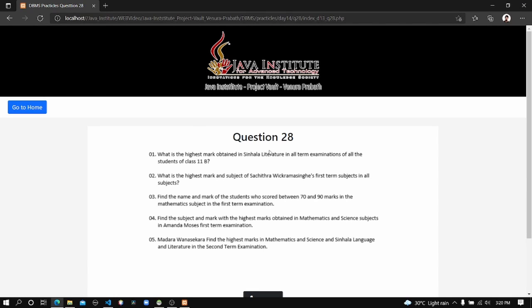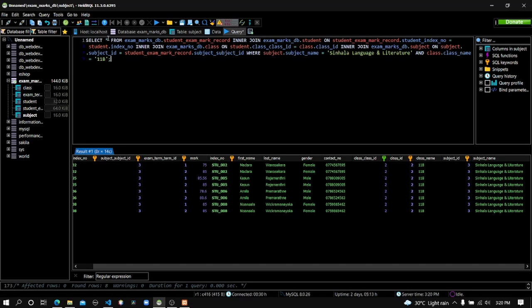We use the keyword min, and also the average, AVG, like those keywords. In this case we can use the max keyword. Here if we use the max keyword, it will find the highest mark recorded in the attribute, depending on the attribute we are giving it.